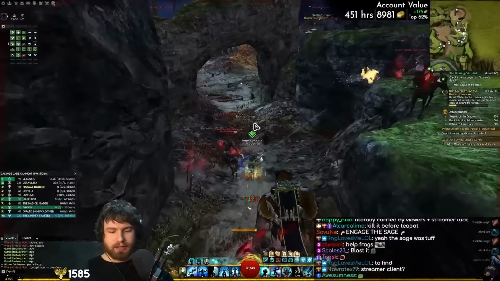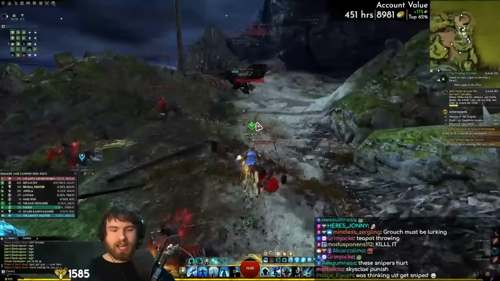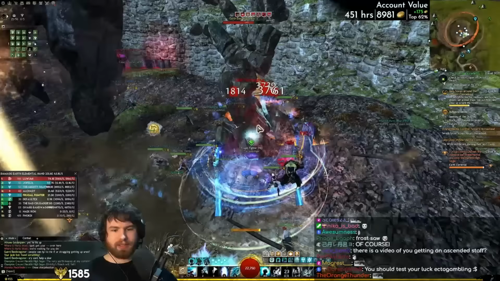Well, I mean, that was easy. Look, you just have to ask nicely, right? That's how it is. You just have to ask nicely, raise the tension a little bit, get the drama going, right? Make it a little exciting, and away you go. The Sage just spawns. Here we go. Let's get these Earth Elemental hands down.